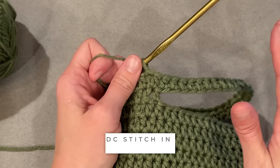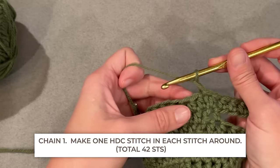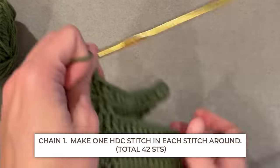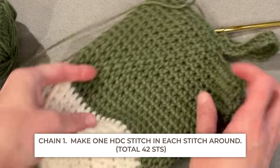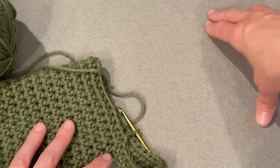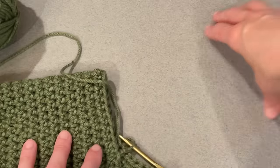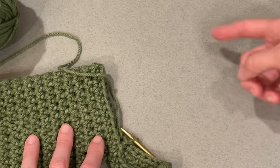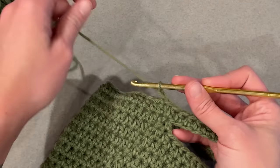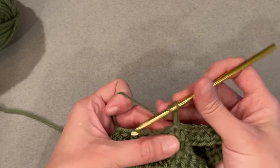Perfect. All right. So for round 17 through the end of round 39, all we are doing is chaining one and making one half double crochet stitch in each stitch all the way around. We're starting to grow. So if I put this sideways, okay, we're starting to grow the stocking top now. Here is the toe, the foot, the heel, and we're starting to grow the top here. So we want to just keep going round after round after round, 42 stitches in each round, all just one half double crochet stitch in each stitch around. I will meet you at the end of round 39 to show you how we move on to the cuff.